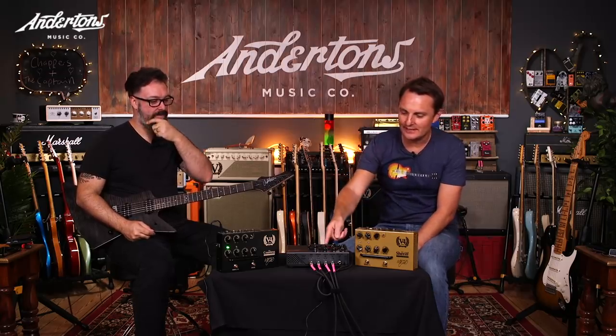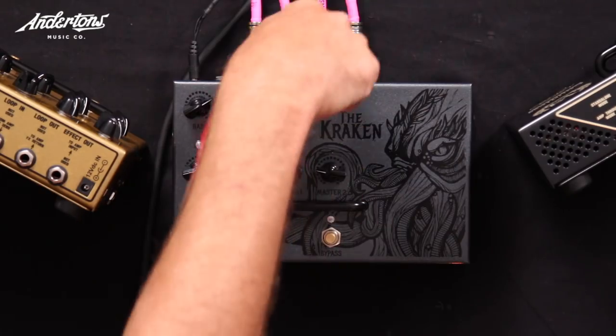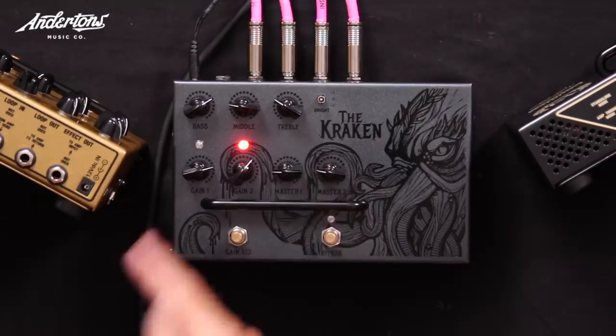The reverb you're hearing - and what I like about the way that the routing is done on here - the reverb that you're hearing is still the reverb from the amp. So we haven't had to go and buy a separate reverb pedal or anything like that. Very, very cool. This has a sound effects loop? Well, yes, but we're using the effects loop as part of the four cable method. So if you wanted to add pedals to it, you absolutely can - you can have pedals in front of it, you can have pedals going through the effects loop, but you've just got to work out in the four cable routing method whereabouts to put the pedals.